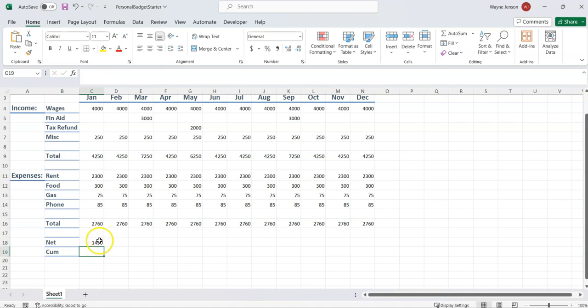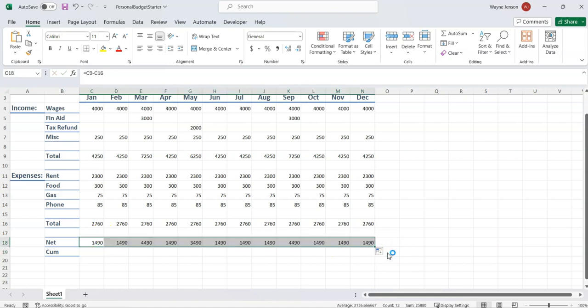And that'll be our net. And then we'll fill that across. And some of these months, like where we've got financial aid and a tax refund, they'll be bigger, of course. Most of them are $1,490 because that's our wages and our miscellaneous income.